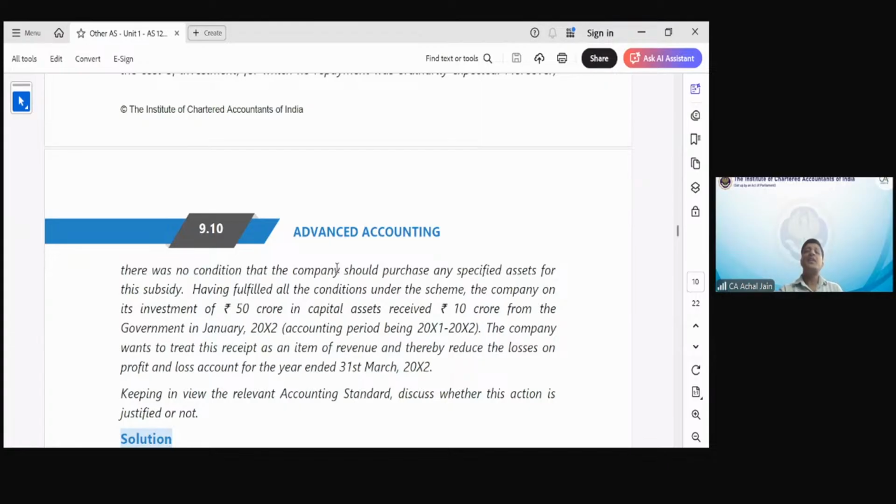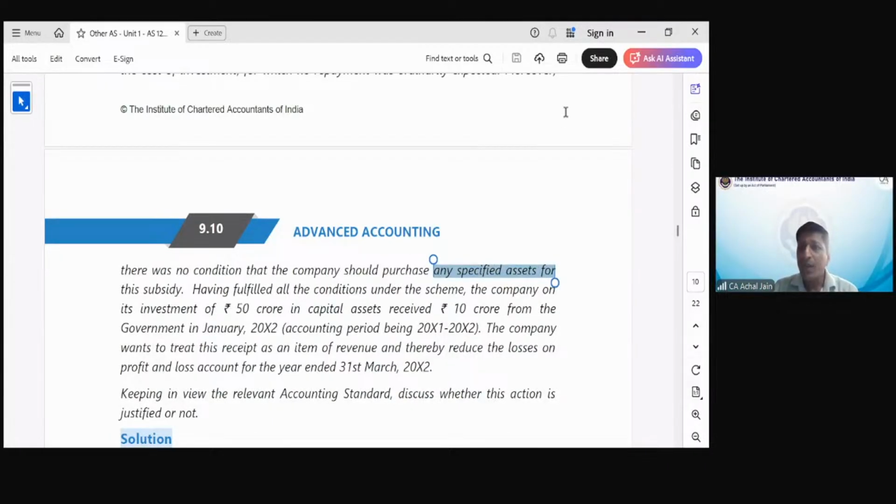Devu, Charandeep, they are saying, sir, it should be taken to capital reserve. I think Harsh has the same answer. Almaz is saying, sir, it should be taken to capital reserve. Why? Because it's a grant related to or in the nature of promoter's contribution. I think Rohan has just answered this, which is incorrect. It's not a grant related to assets. Please remember, it's clearly written in the question. Then how can you treat it as a grant related to asset?